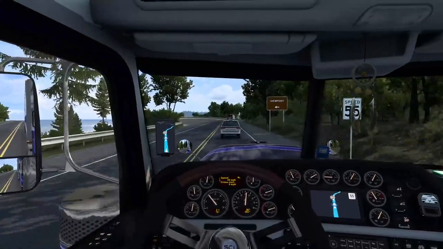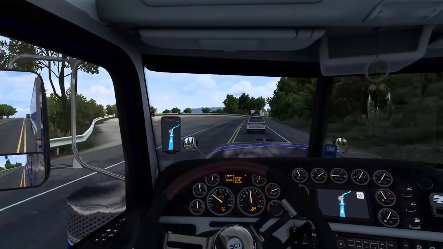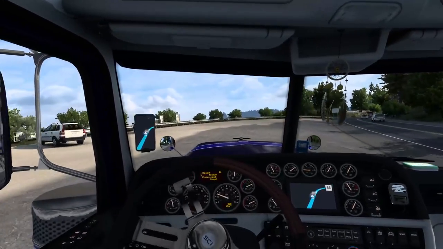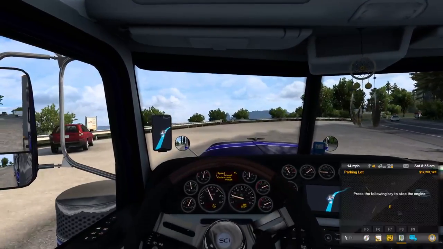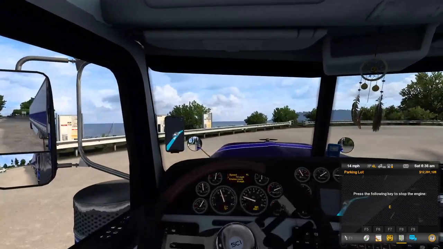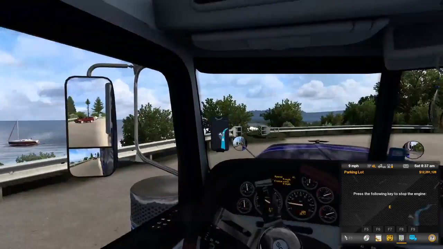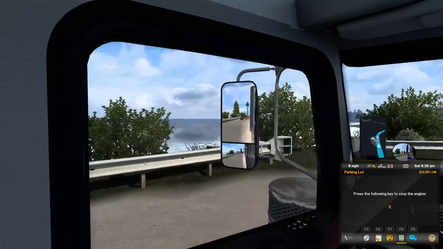Speak of the devil. Let's do it right here. Let's pull off and check out the awesome views. Oh, car coming. Sorry, guys. Just scared you. Oh, it's a rest area, too. Check that out. Oh, and the sailboat, too. Oh, yeah.